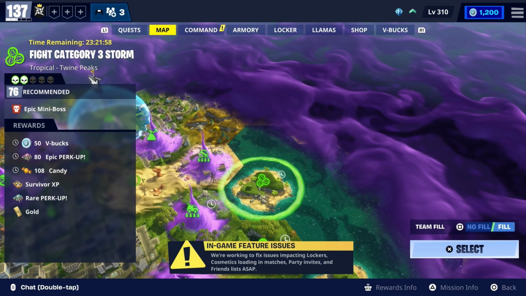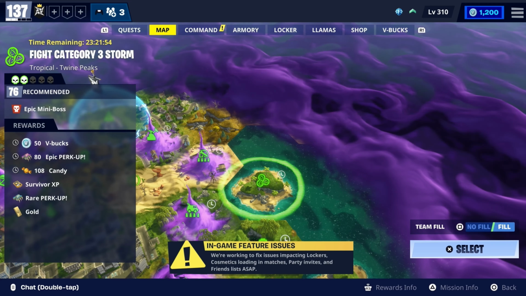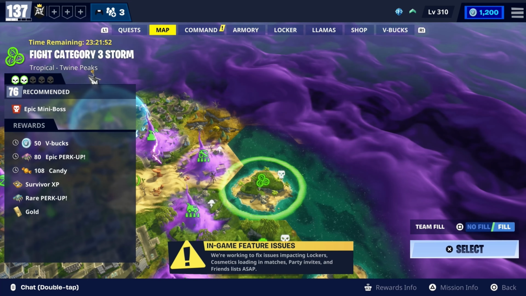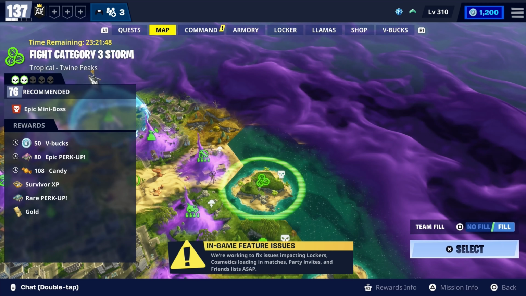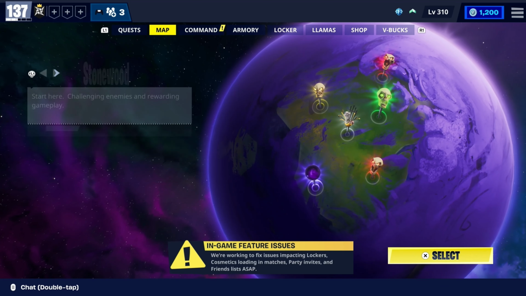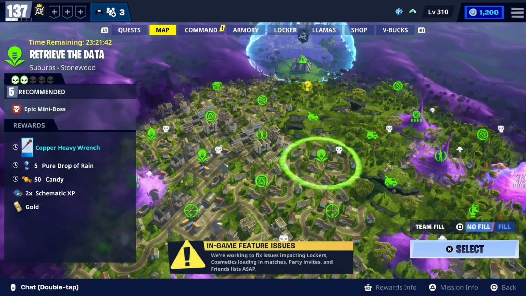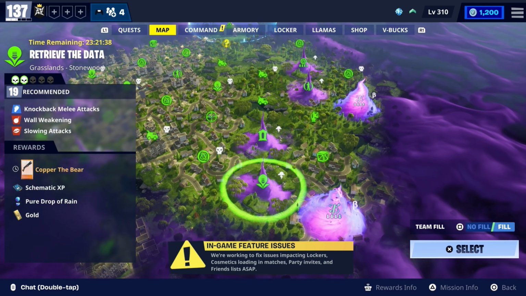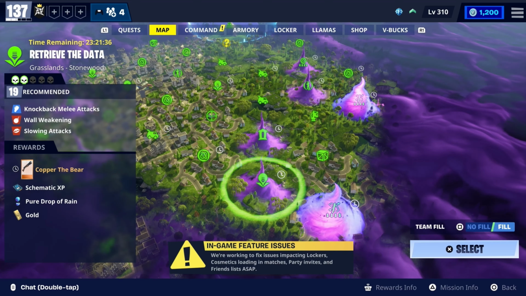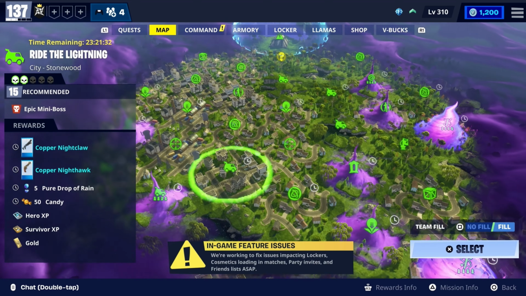That's what it's saying. Yes, we do have 50 V-Bucks here, which is honestly really good. So combine that with your daily missions, that's got to be 150 to 200 V-Bucks for the day. Let's see. Do we have anything in Stonewood? We got a couple of green, couple of blue weapons, a couple of survivors. Ooh, we got the bear, which is a double-barrel shotgun. Does pretty decent damage. The impact on that thing is huge.